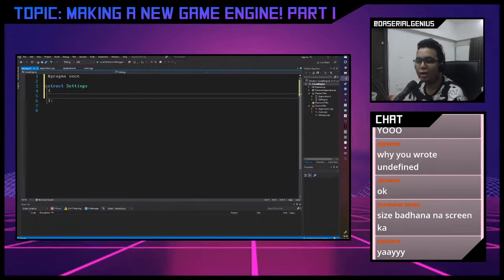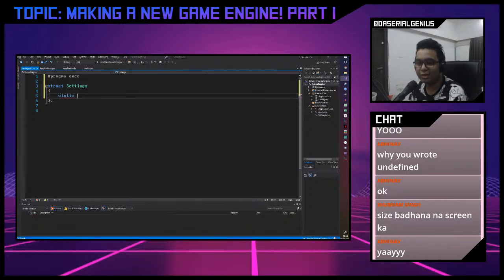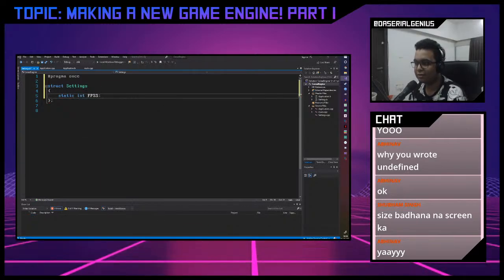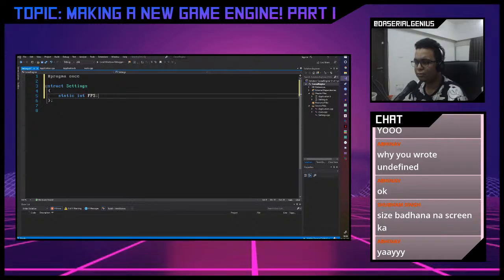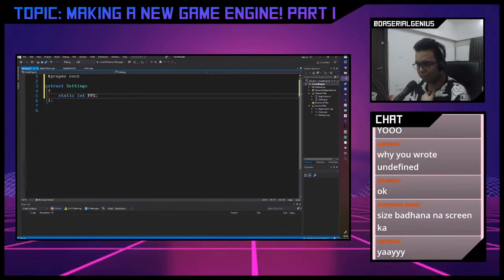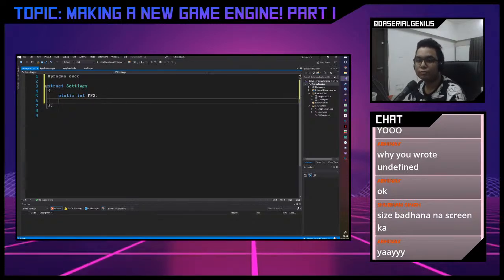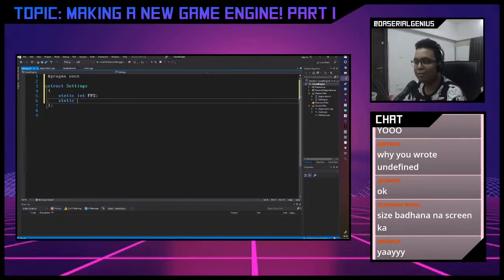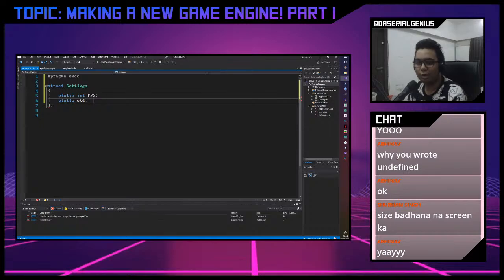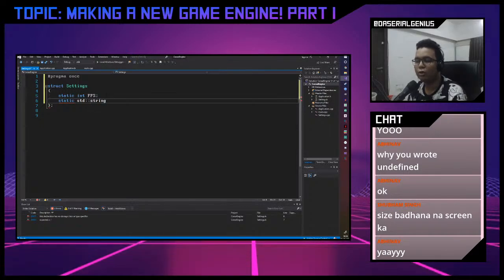And what I want to have is a static int fps. So I want to make sure that I know what the frames per second is. And then I want basic window stuff, like what the window title is.